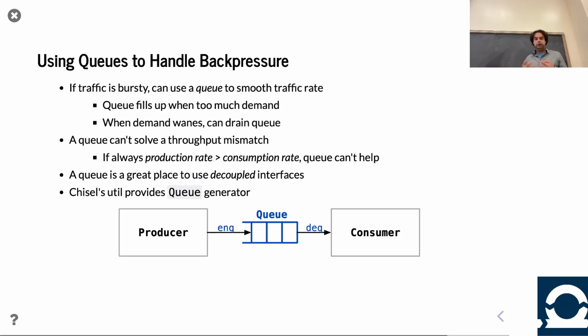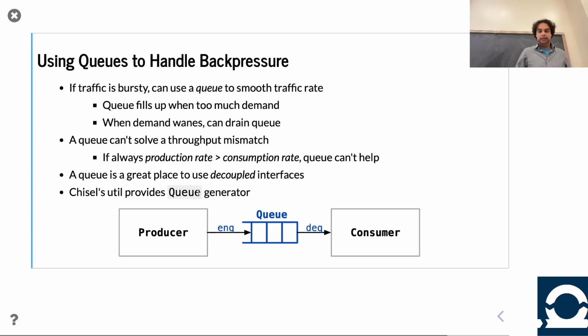And eventually they get handled, right? So queuing is a little bit of decoupling, a little bit of ability to have these two things have different arrival rates. However, if the rates are fundamentally really different throughputs, of course, you have a problem. But queuing is somehow decoupling. It's a really common practice between large, complicated components with multi-cycle operations to have these queues between them. So, like a lot of other useful things, Chisel has a generated standard library for queues. We really recommend that one. However, we will be making our own in a future lecture.